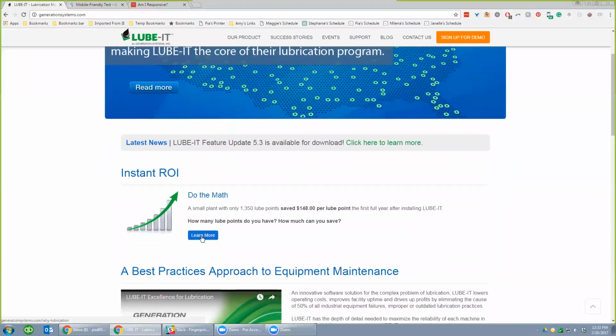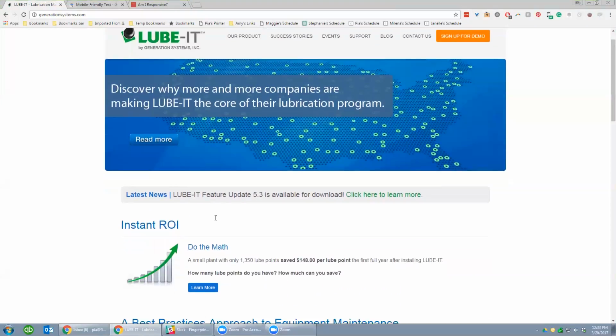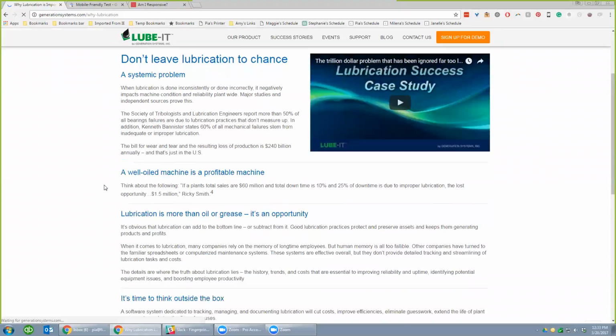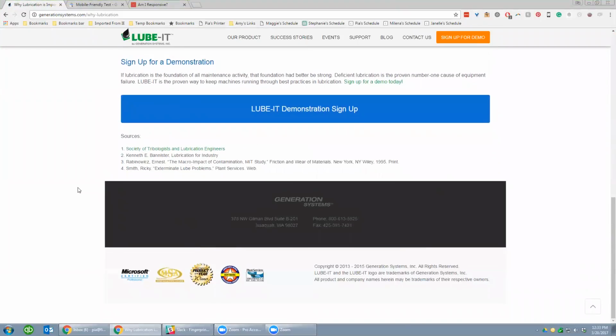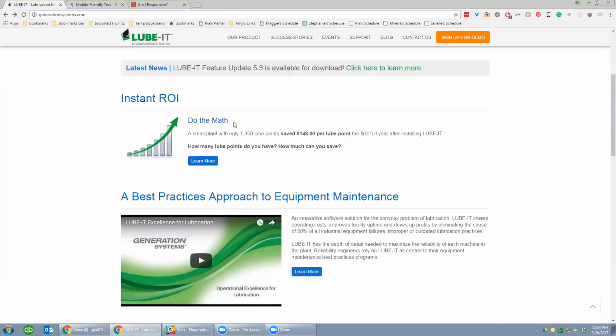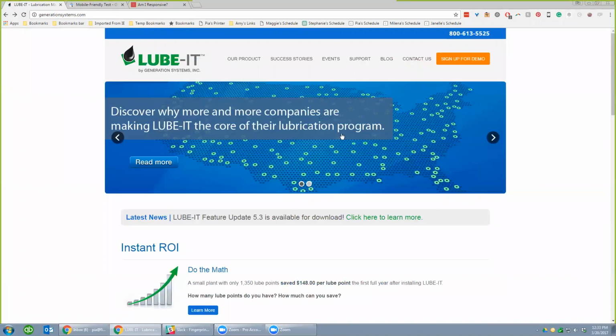And then you could have, instead of learn more, you could say, let's see where that takes me. Hold on one second. Okay, so I wasn't sure if it took me to a calculator, which actually might be a kind of a fun idea, is to build a calculator that would allow the user to figure out how much money they're saving based on whatever numbers and input they make. So yeah, one slide, update the image.